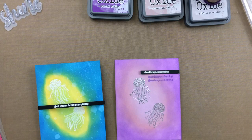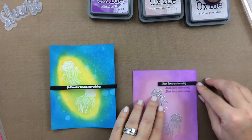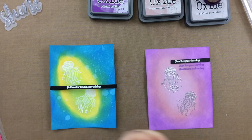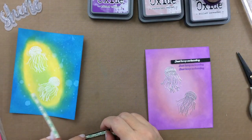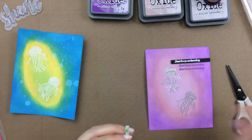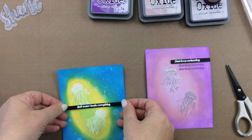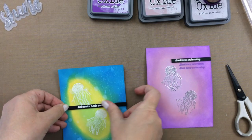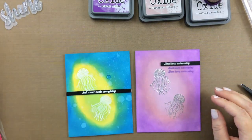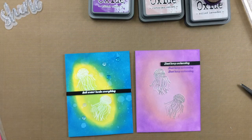I think they turned out kind of fun — it gives the idea of such a magical under-the-sea feeling with these jellyfish. These could also be some really great encouragement cards. I had to cut the 3M foam tape down so that it would fit on those smaller sentiment strips, and then I attached everything to a top-folding card base, which is 110-pound paper. I really like 110-pound for my card bases — it makes the cards more substantial. To finish them off, I'm just going to add some sparkling clear sequins from Pretty Pink Posh. And that completes our card project for today.